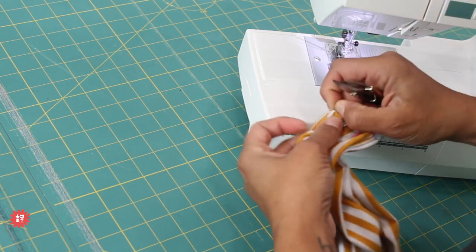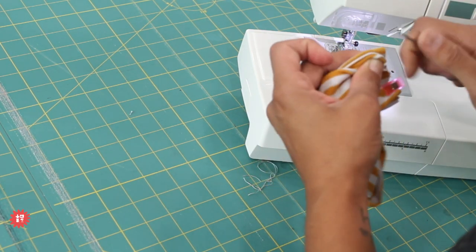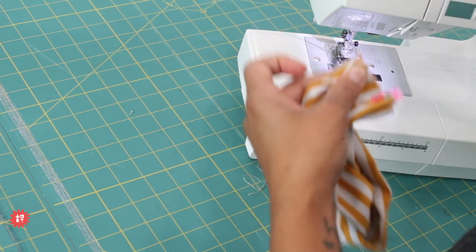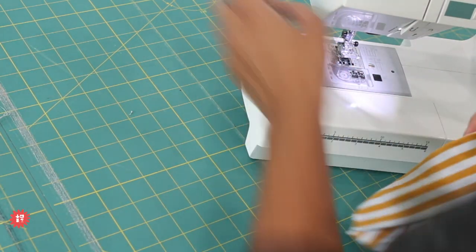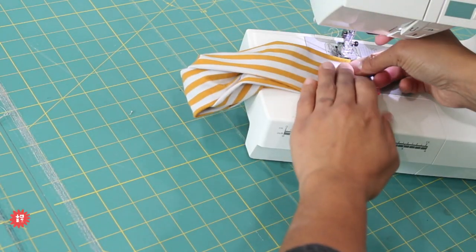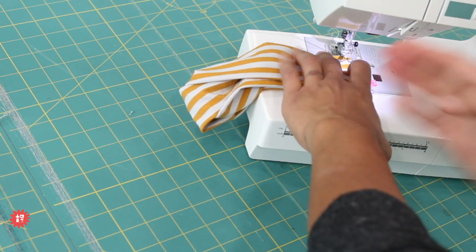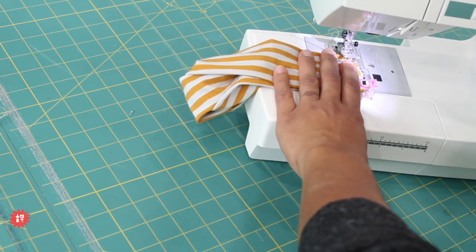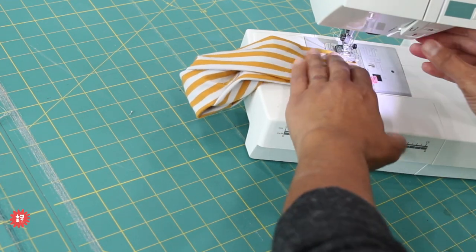But this is another thing that I'll say since we're talking about cutting it to different sizes for toddlers. You can always make it shorter once you make it, because I'll show you how we finish it off. And I know some of you are not going to like it because it's raw edge, but we'll talk about that in a second. All right, so, oh duh, because I set it to the stitch one on my machine sets it to the left needle position. That's not what I want. I want 0/0 stitch. There we go. Now we're in the center.